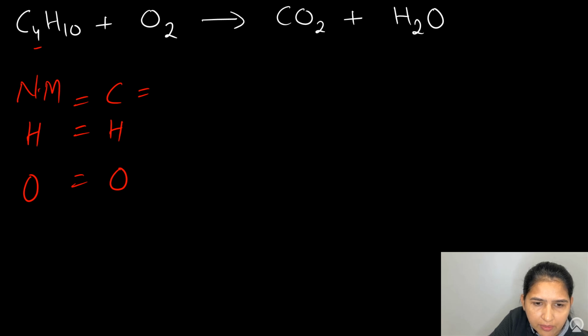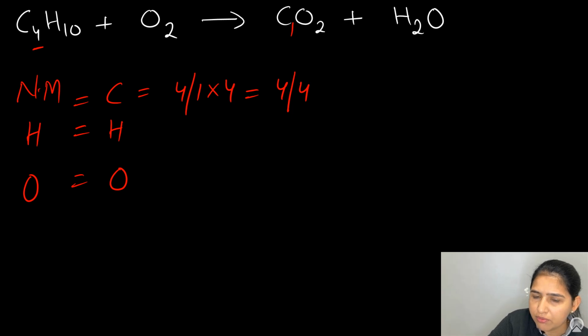Let's count the carbon. If you can see, I am having 4 carbons on the left hand side, only one is there on the right hand side. Now just to make it the same, I am going to make it times 4 so that I can get the same number of atoms on both sides. For doing that, I will put the bracket first and write down 4 here. Yes, so now I can easily get 4 times 1, 4.